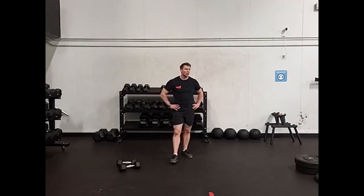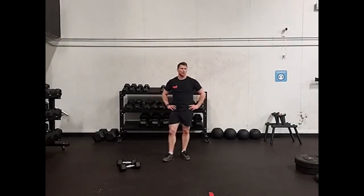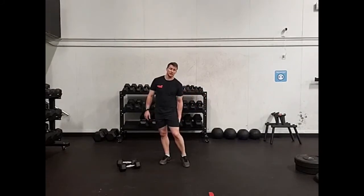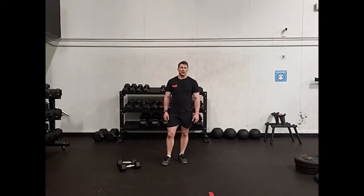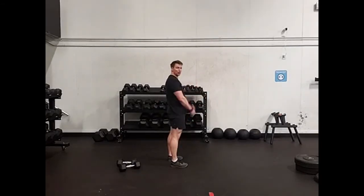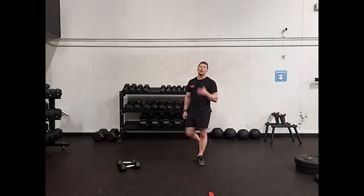So even though we're moving with some speed, we also want to make sure we got some movement quality here. Don't rush through the whole thing, do it improperly. Make sure you're going all the way down until you feel that nice hamstring stretch from the deadlifts. For the burpees, just make sure you keep your spine relatively neutral as you're hopping up and lifting those dumbbells off the floor. And for the rows, same idea. Don't start here and gradually make your way up to rolling like this. Keep that torso angle about 45 degrees.